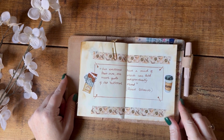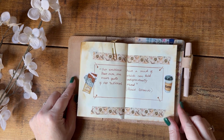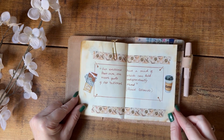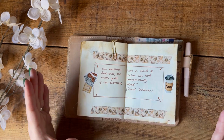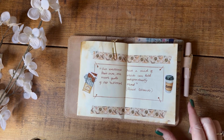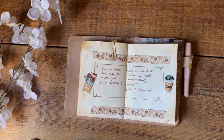So my first quotation here says, "Our emotions have a mind of their own, one which can hold views quite independently of our rational mind." And that's from Daniel Goleman. I really liked this one because I have a lot of experience in my own personal mental world of emotions that have a mind of their own, partly because I have emotions from my past that are hidden behind amnesia, and sometimes they just intrude. So I feel an emotion that's totally not relevant to my current situation and seems completely independent of my rational mind.